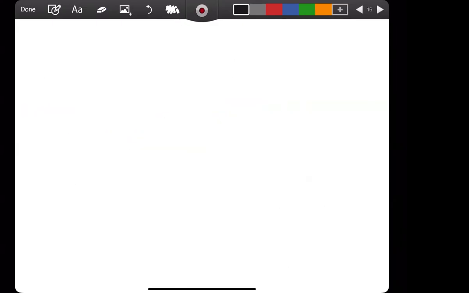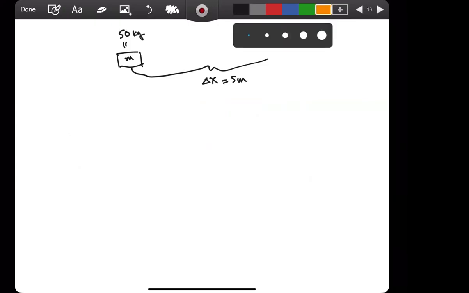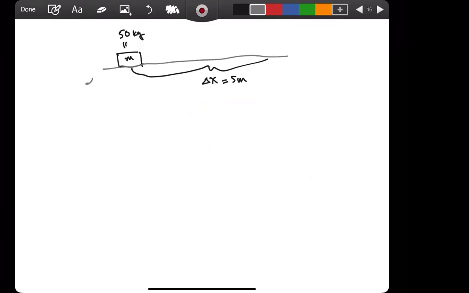So next up, let's do another example. Again, I'm going to have some sled here. So here's my sled. We're going to have some mass, which in this case is 50 kilograms. And we're going to pull on this with a rope over some displacement, my delta x, which is equal to 5 meters. We're going to pull on this in one of two ways. Oops, sorry, there's also a coefficient of friction here. This has a coefficient of kinetic friction of 0.1.